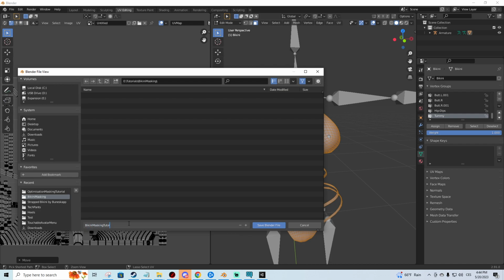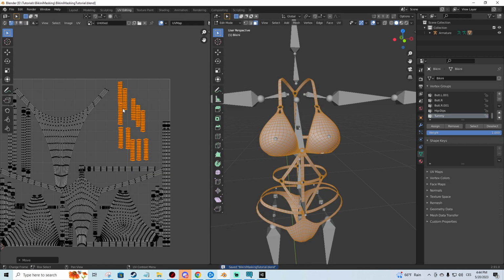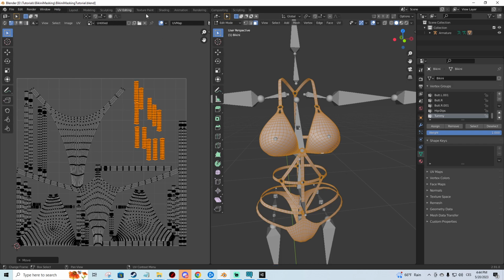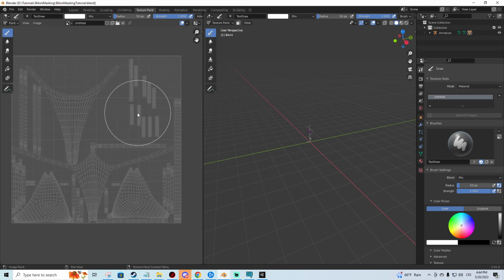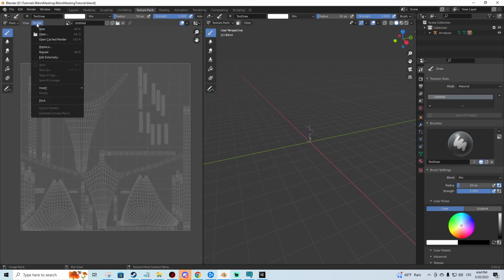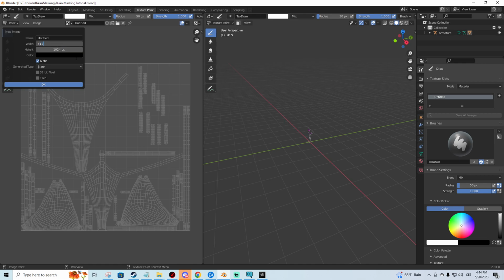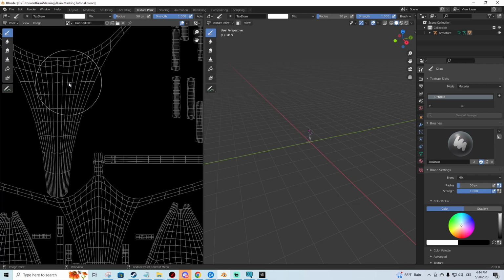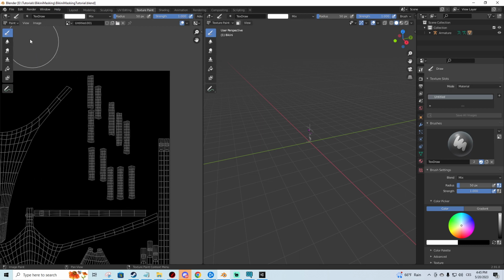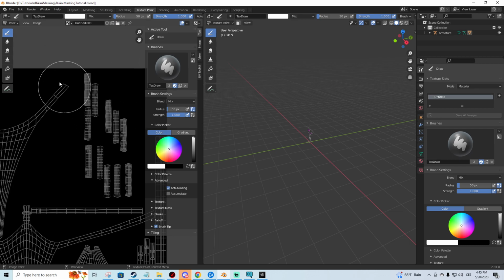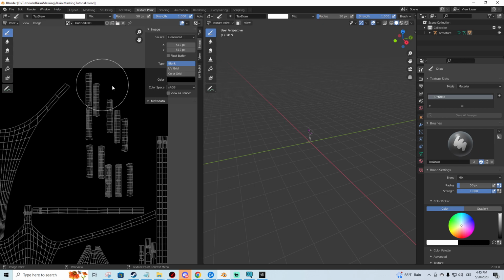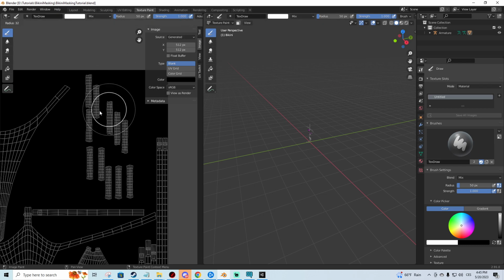Bikini masking tutorial. And now I need to create the mask texture. So for that, I can do this in Blender actually. So I'm gonna go into texture paint and I can see I have this wireframe of my UV here. This is not gonna be applied to the texture. It's just for me to know what I'm painting over. So I'm gonna create a new image. Resolution should be the lowest you can go. I usually go 512 because for masking, it's enough. I need to make sure my color that I'm using is white and I have my paintbrush here. So I'm going to literally just paint over my parts here.